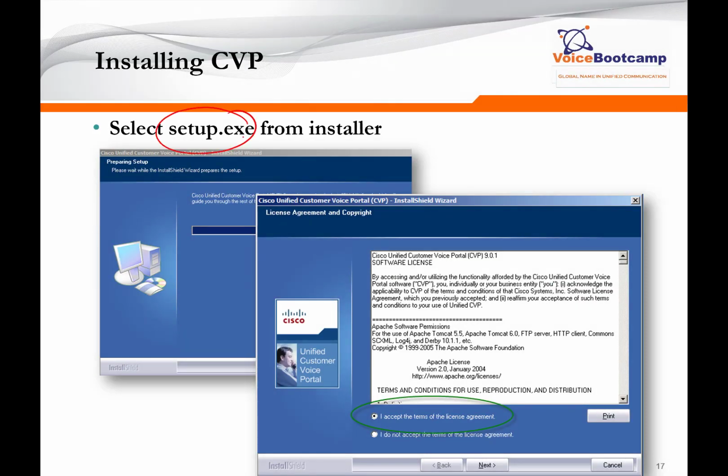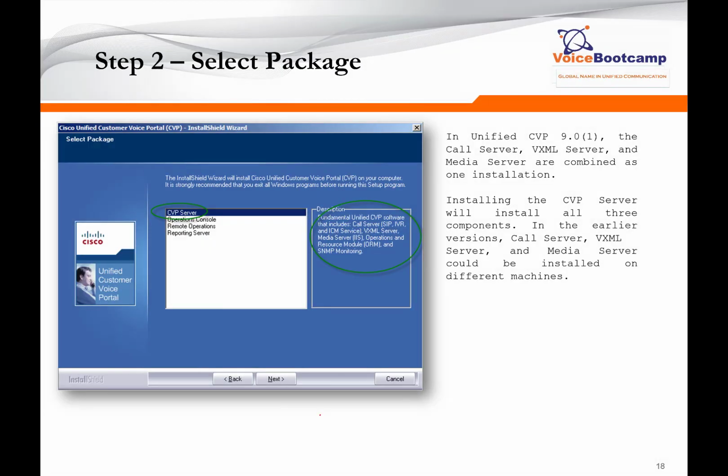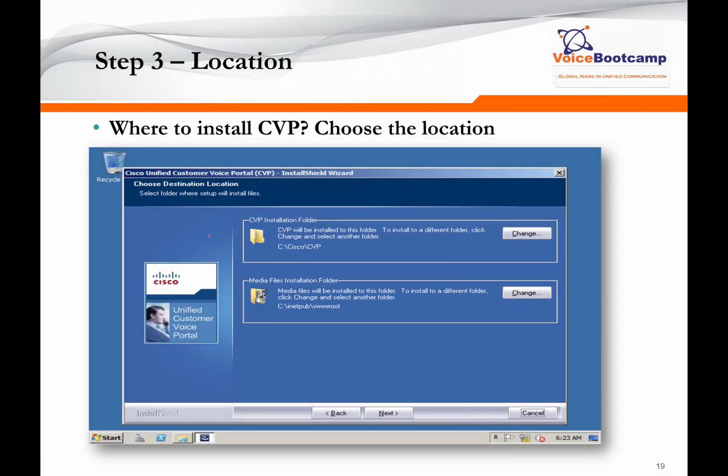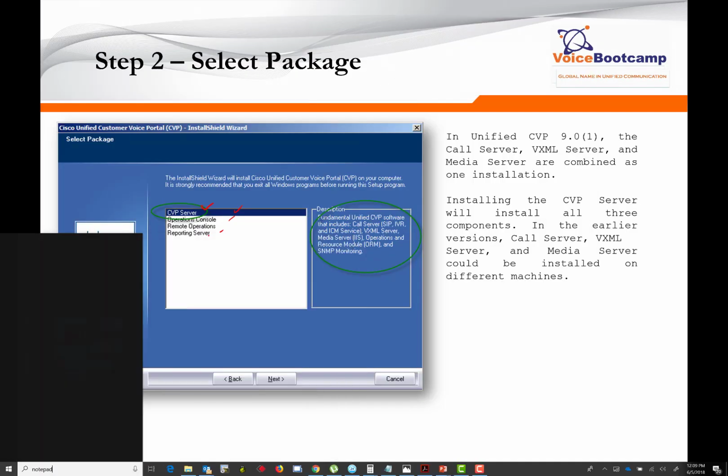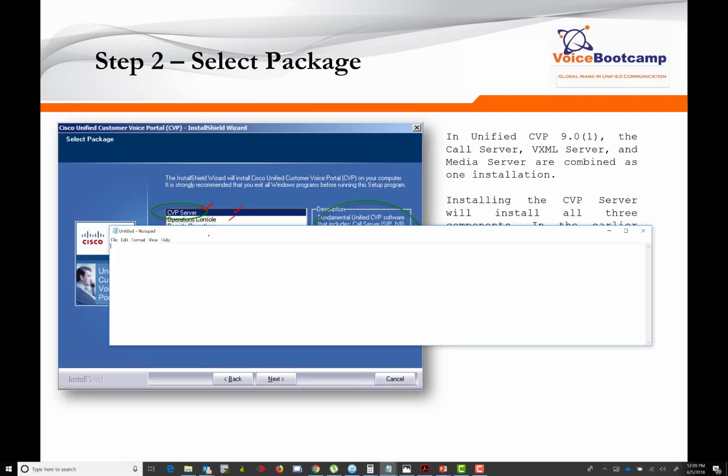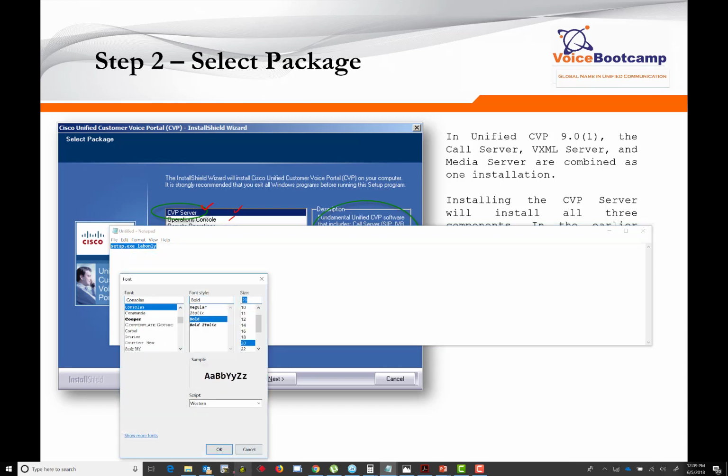You run the setup file, accept, select. Now you notice how you cannot select more than one item here. That is because you are doing this for production. If you want to achieve the same thing for lab, where you want to install everything together, then you're going to type this command, the setup program that you have. This switch right there, lab only, will enable you to select all of the services into a single box.